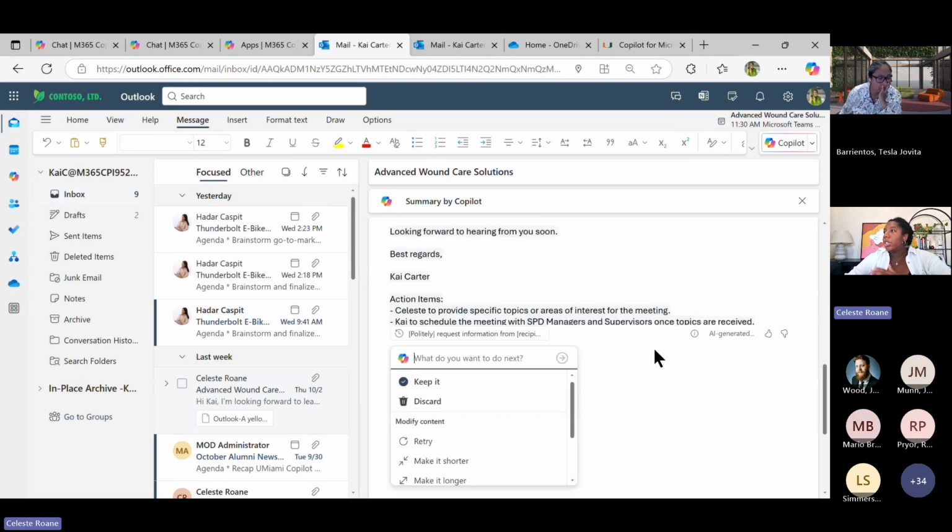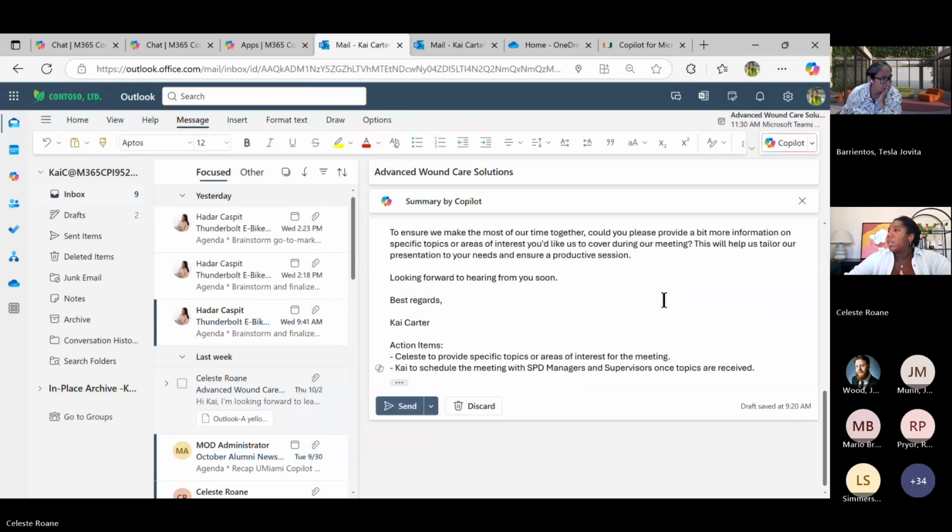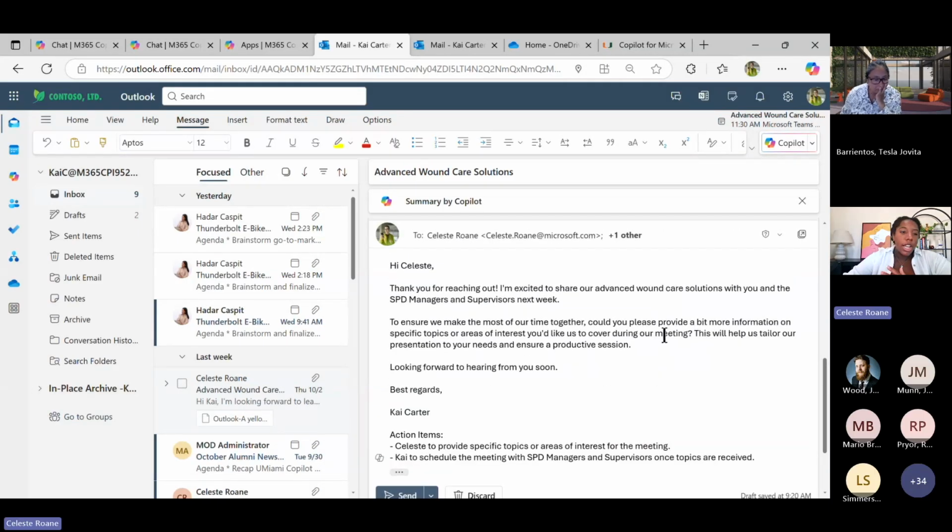In addition to understanding the context, it's also going to use the tone and the length of the message as designated in the custom instructions there.